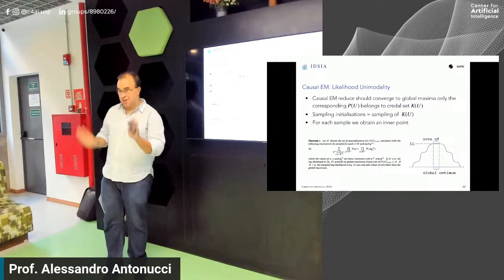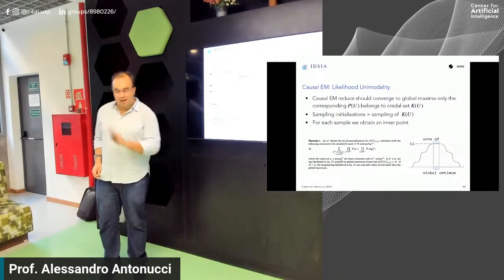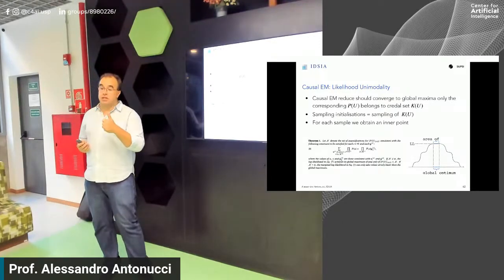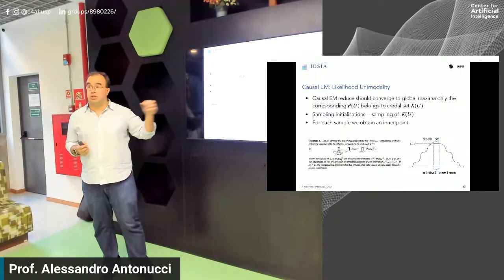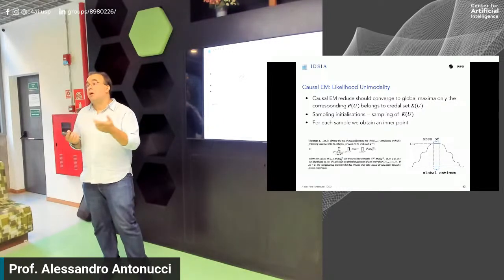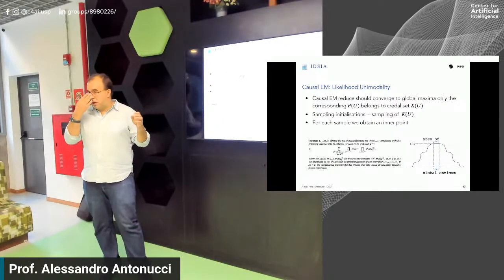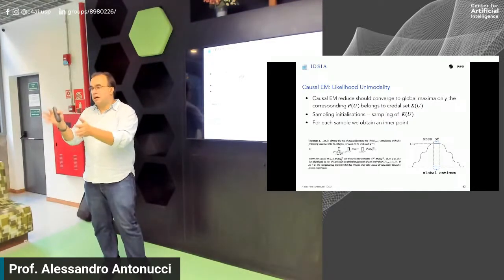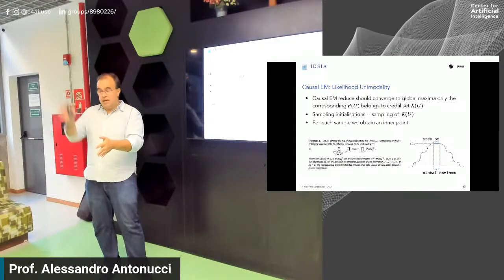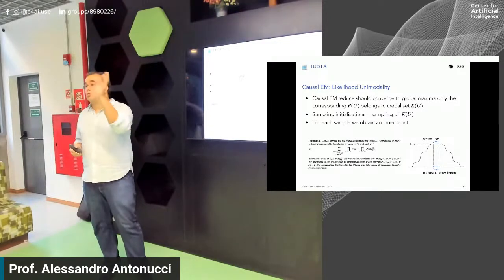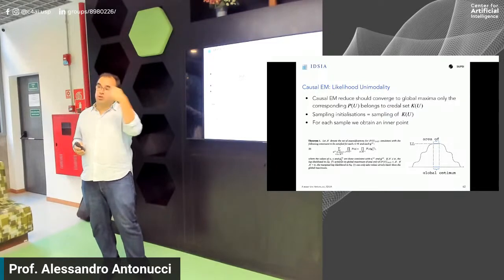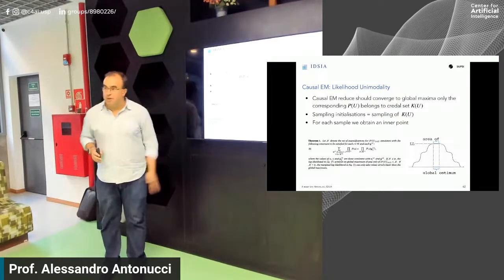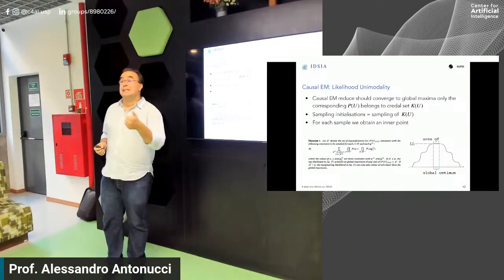It's a difficult question. In general, for sure I cannot answer, but let me say that there are many aspects. One, of course, is that these are static models, so I'm not describing time. It can be done. People working in this direction would find it natural. I don't know if you're familiar with dynamic graphical models, where basically you have the slice t and the slice t plus one. You assume some kind of Markovianity. So one step is time, but let's for the moment ignore time.